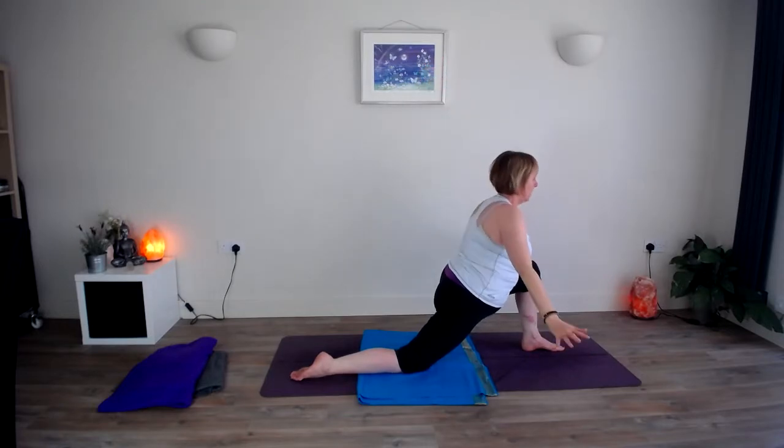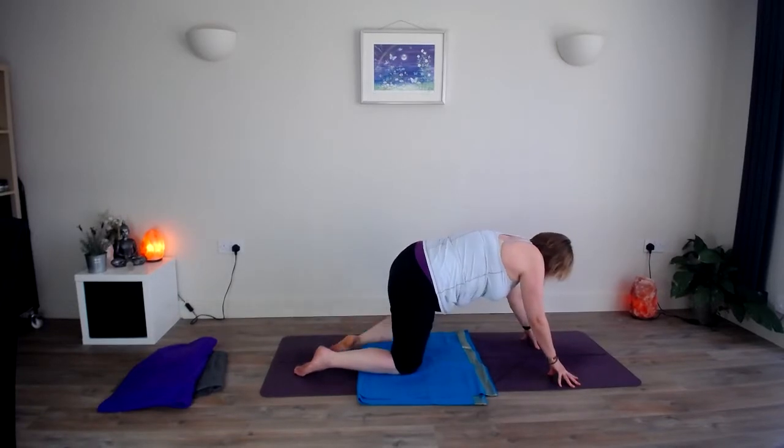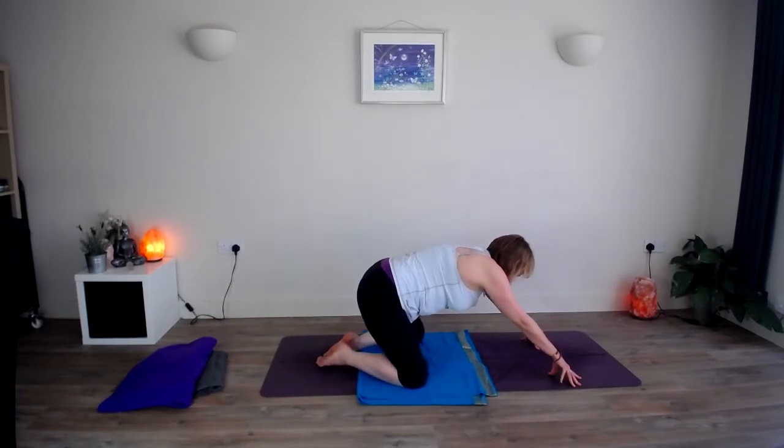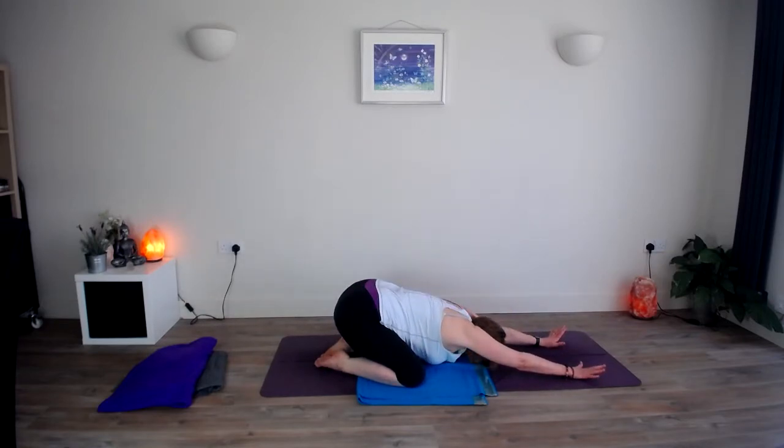Bringing both hands either side of your front foot, and then we're going to bring both feet together, knees apart, just slowly dropping down into child's pose as we're reaching forward with your arms, just for a couple of breaths.